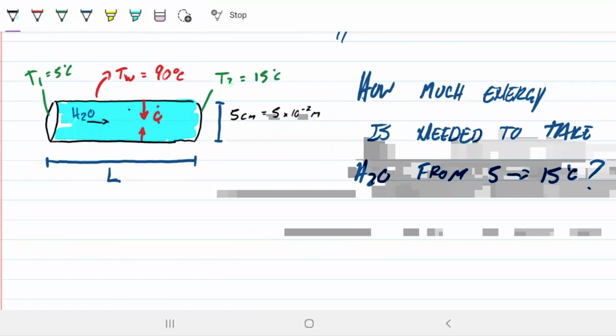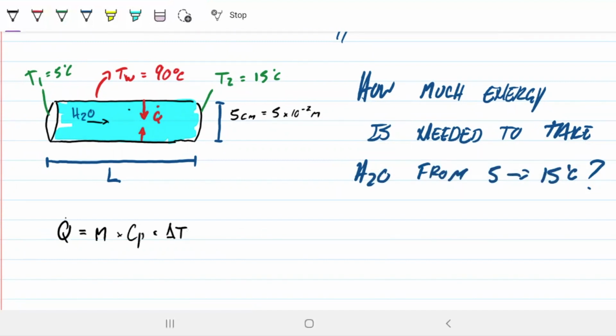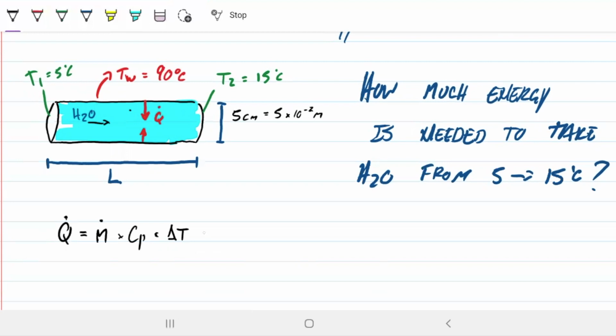And we know how to answer that. We've known from the start we didn't need to do anything beforehand. If we want to know the energy, it's going to be the mass times the heat capacity times the difference in temperature. If I want to put the mass flow rate there, then I'm going to have an energy rate, so I'm taking the derivative of everything, and we know these will be constant for this problem, so these stay. So how much energy is that? Well, that's going to be my mass flow rate.